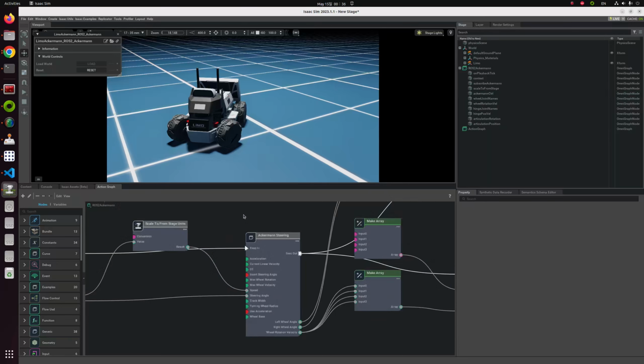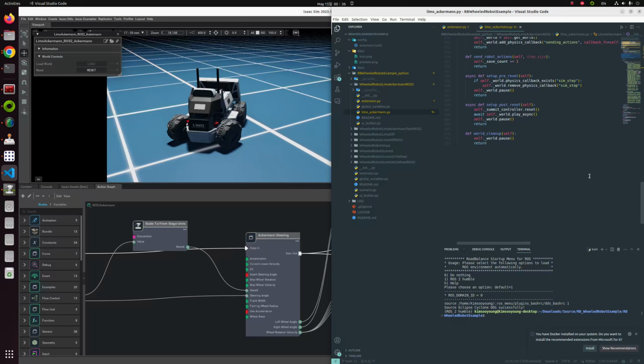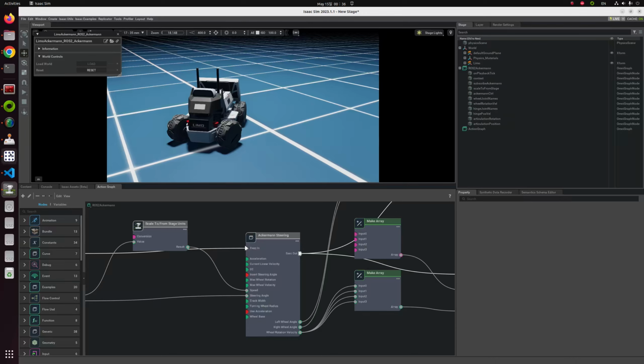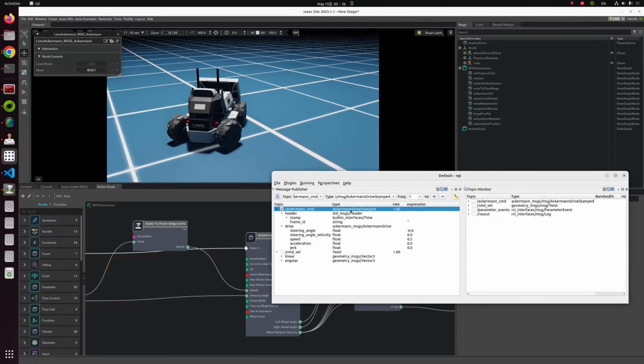So if you want to use my code, all you need to do is change and adjust several parameters in my Python code. And while making this example, I wanted to make another version of controlling ROS2. This is because ROS developers, including me, barely use this Ackermann drive stamped type for publishing robot control for an Ackermann steering robot.